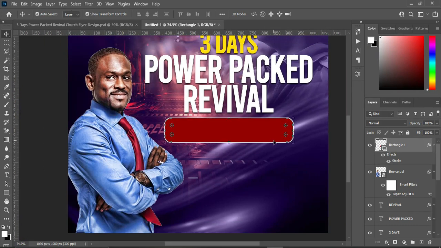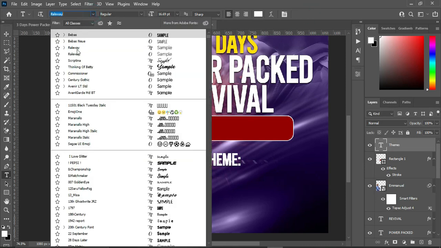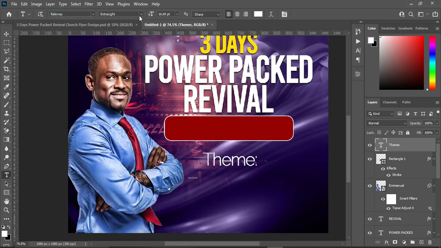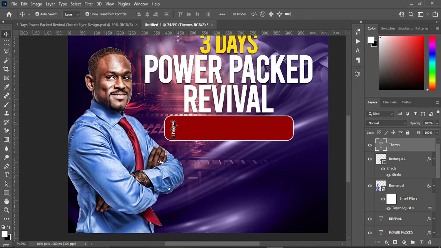Alright, having created this one, select your text tool. Then we are going to paste the text we copied, Ctrl+V to paste, and over here I'm going to change it to railway. Now I'm going to make it semi-bold, then flip it horizontal, vertical, then reduce the size and place it over here.